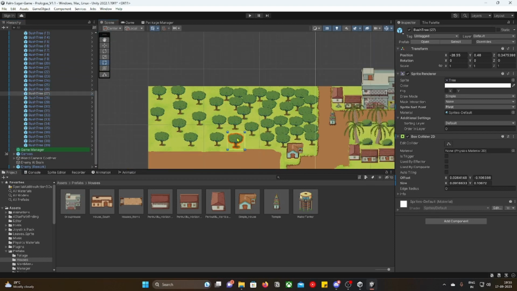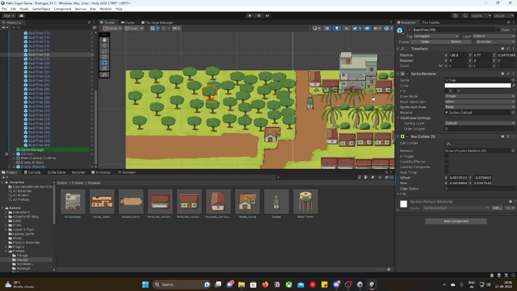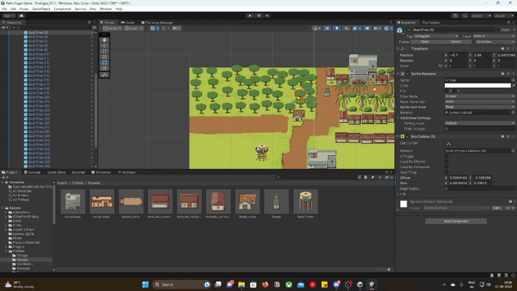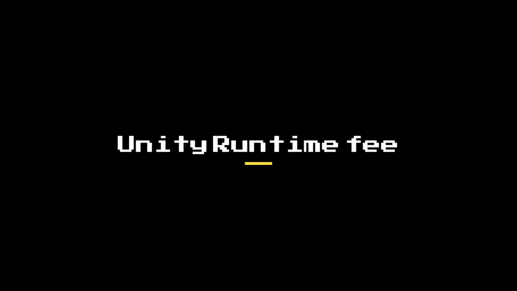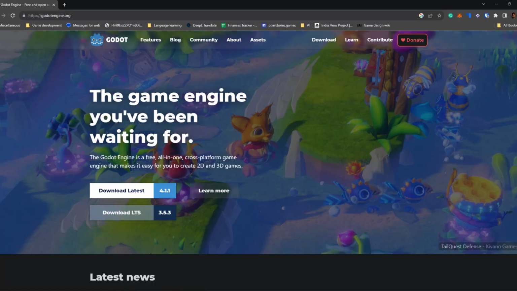And the reason I haven't finished my level is because while I was doing the level design process in Unity, the news broke out about the Unity runtime fee, and it actually made us stop and stare at our project and decide whether to stick with the engine or go ahead with something else. So the popular choice here was Godot engine, and for us it really did not affect much, as the game that we were doing on Unity was basically a prototype at this stage.